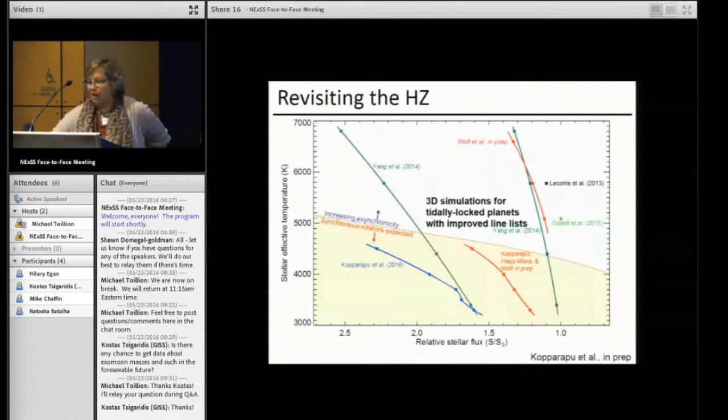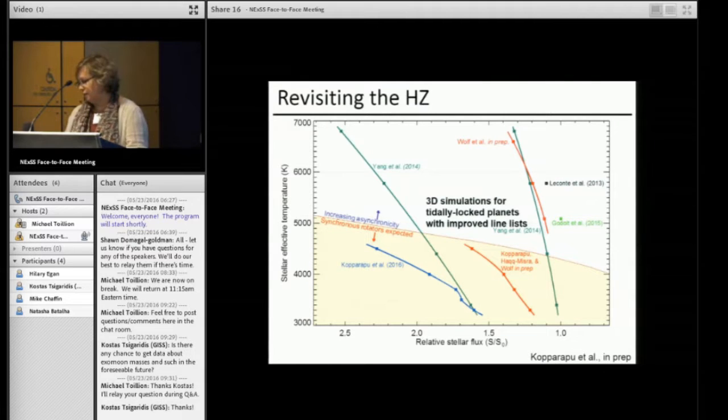So at VPL, we're always revisiting the habitable zone, trying to understand more about essentially what that is, looking at the factors that in fact affect where the habitable zone would actually sit. Now, I think of the habitable zone as a really good first order place to look for a potentially habitable planet. It's the first thing we'll put them in a bin, but we won't stop there. And so as we look at the habitable zone, we're trying to understand what factors in both the planet and star interaction are actually going to affect where those things are.